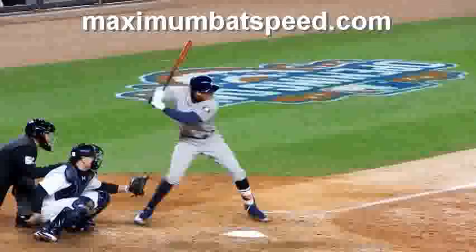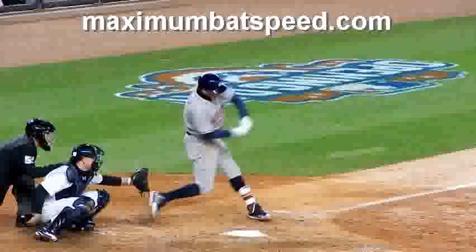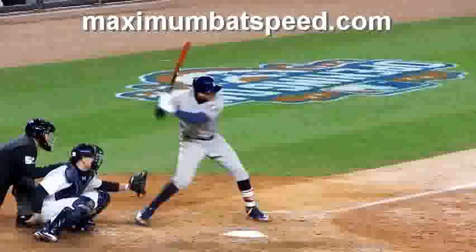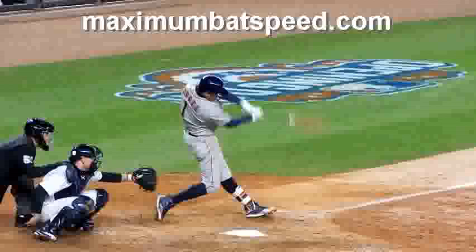Another thing that's so important when you're playing at the highest levels is when you get to heel plant. You can see at the highest level players get to the firm front side, therefore rotating off a firm front side, therefore allowing the player to have an amazingly quick and strong rotation through the front side so the back can get through the strike zone with tremendous power. I bring that up in my video as well.